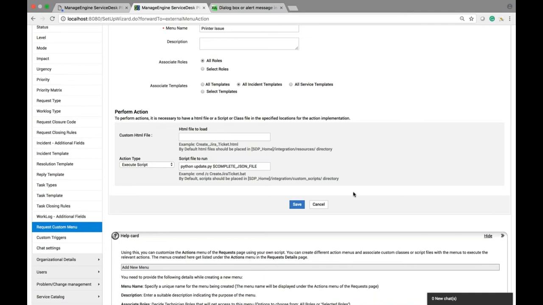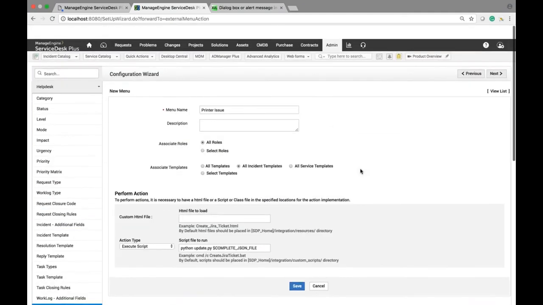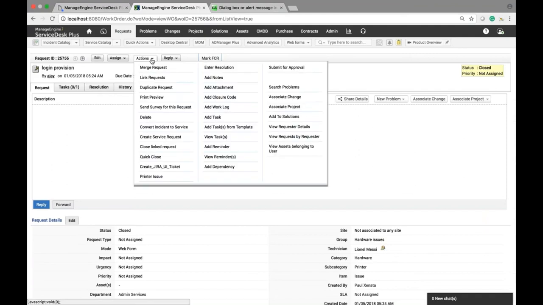Right now, let me demonstrate how a script can be executed on demand, and I'll show you how a custom HTML file can be invoked right from the request. So I'm going under the request module again and opening one of the requests.